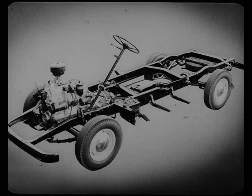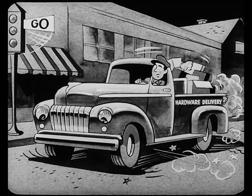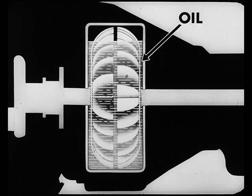Now we'll compare the Dodge and Ford chassis. The most obvious difference is a Dodge feature that's cutting truck costs and raising driver efficiency for thousands of Dodge owners — it's Gyrol fluid drive. Long an outstanding feature of Dodge passenger cars, it's now available on Dodge half-through-one-ton trucks to slash your maintenance bills. Every time you start a truck, there's a jolt as engine power is applied to the driveline and rear wheels. But Dodge fluid drive sends that engine power through a cushion of oil to save wear and tear on more than 80 driveline parts — from the clutch through the transmission and differential right down to the rear tires.